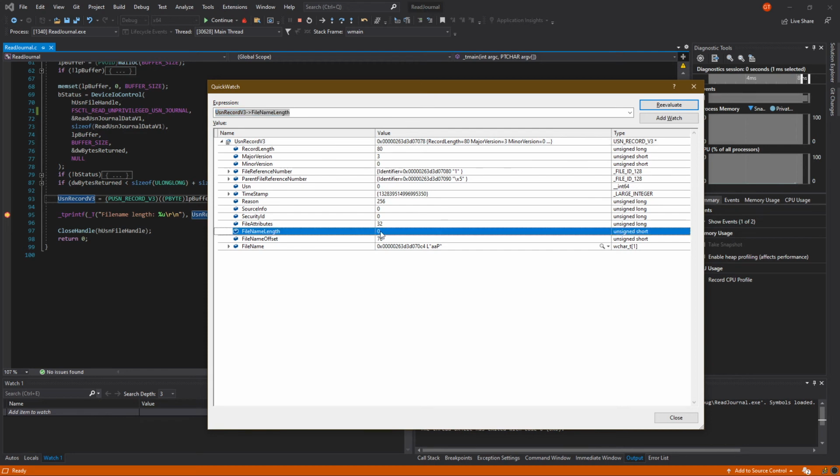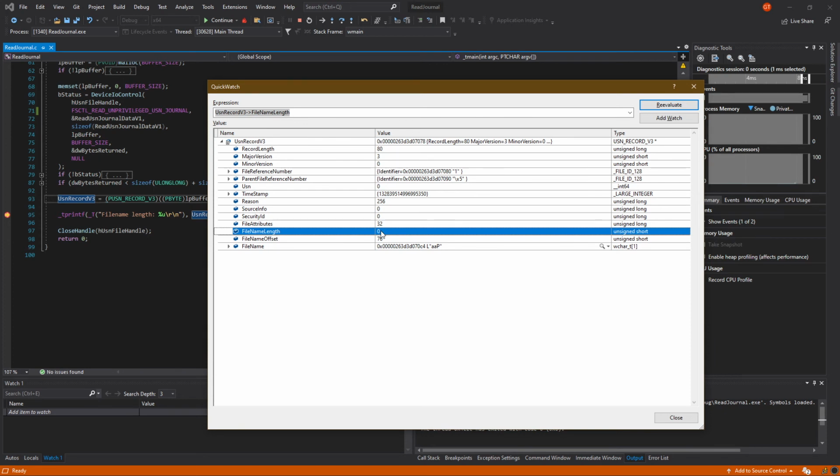File name length equals 0. And the file name is just useless. It means nothing because the length is 0. So you can read the journal without any problem, but you cannot obtain file names.